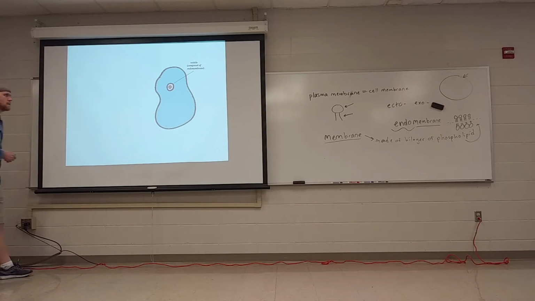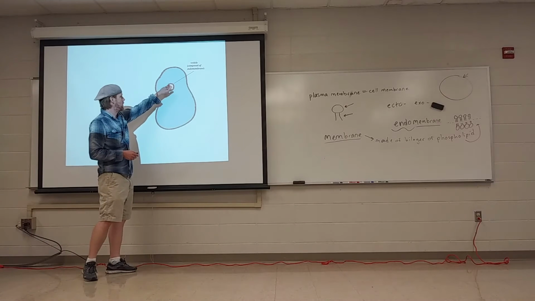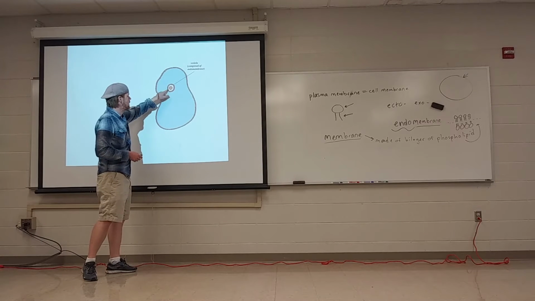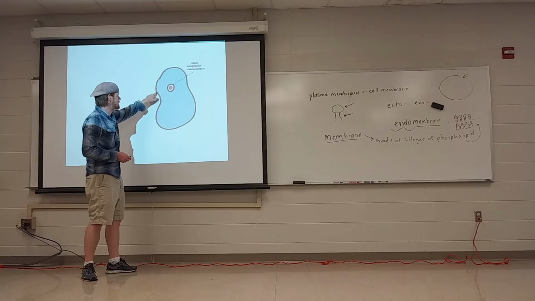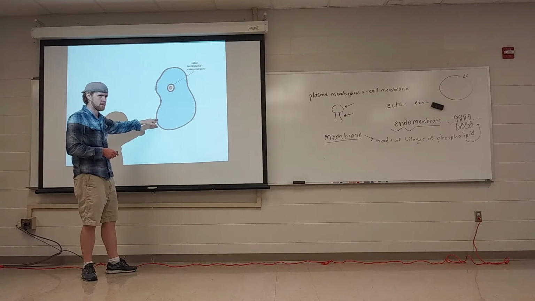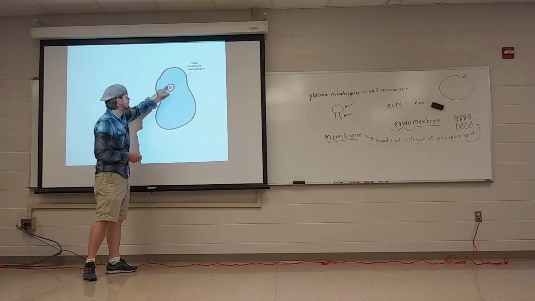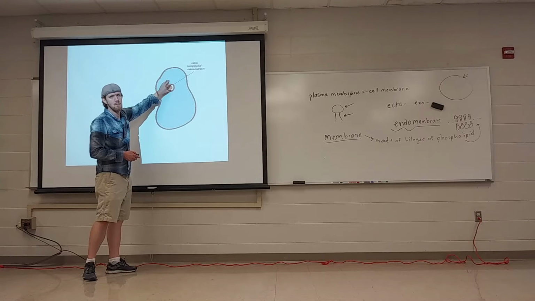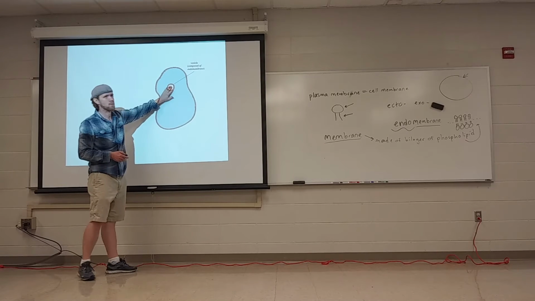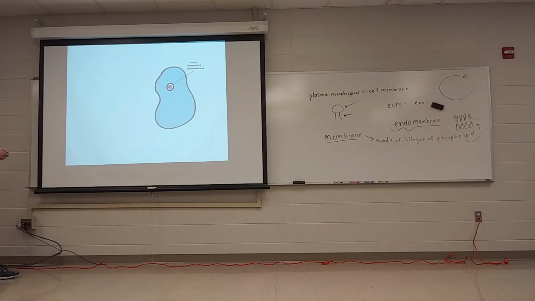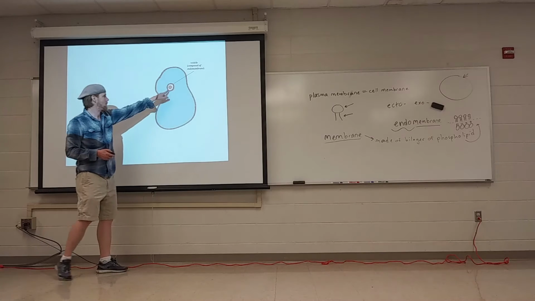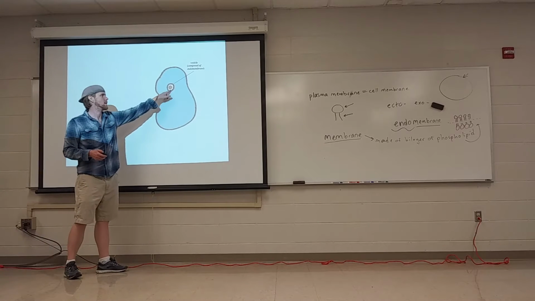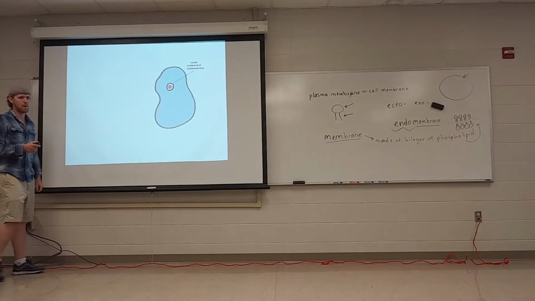So notice how this right here is made of the same stuff as this. It's membrane, it's made of the phospholipids. But this creates nice little compartments in which we can do stuff and move stuff and create stuff and whatever else the cell needs to do. And since it's membrane inside of the outer membrane, it's called endomembrane.